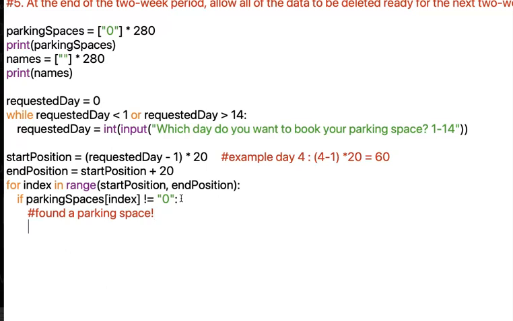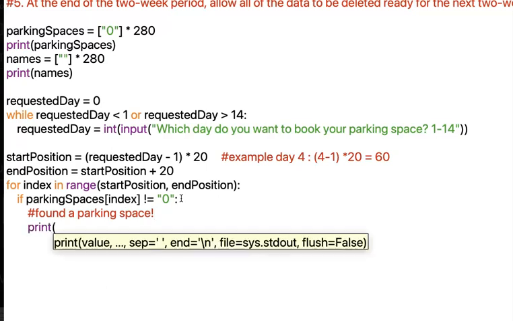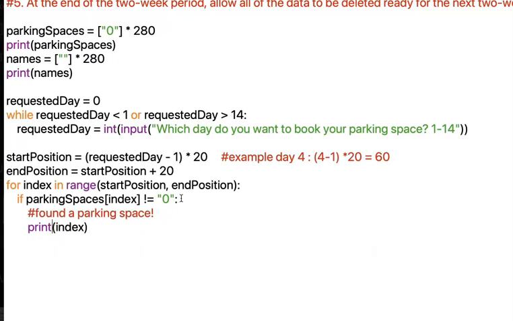And we could print that out for now, and in a minute we're going to allocate it. So I'm just going to print parking space, that might be a better one. There we go. And then the index.